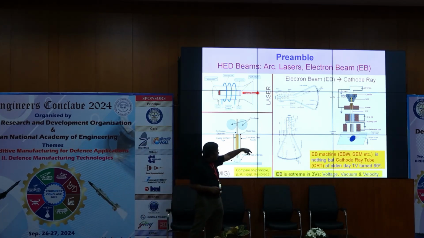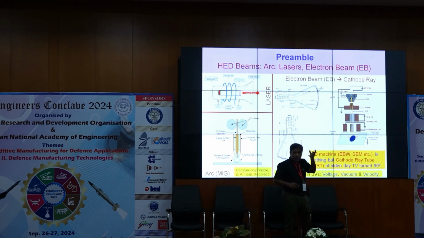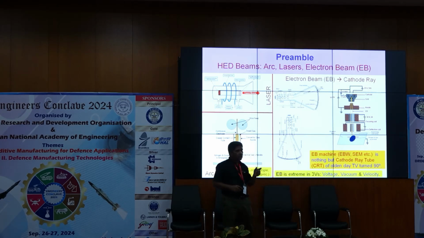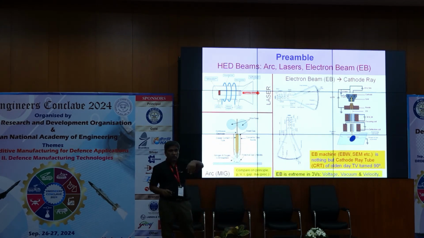The anode has a central hole of about 4 mm. So the electrons pass through, though some electrons do hit the anode, so we also have a cooling arrangement on the anode. Then you see the first cylinder there, that is a focusing cylinder. Magnetically the electrons are focused into something like 0.3 to 1 millimeter diameter. After that it comes in a focused condition. Then we have multiple sets of coils. Typically we will have 2 pairs of coils, one for X direction, another for Y direction. This is a deflection system. So when you apply voltage just to these coils, you can position the beam anywhere on the table of your interest.